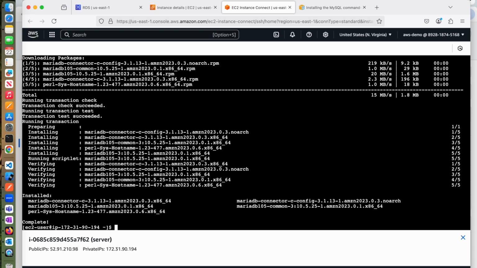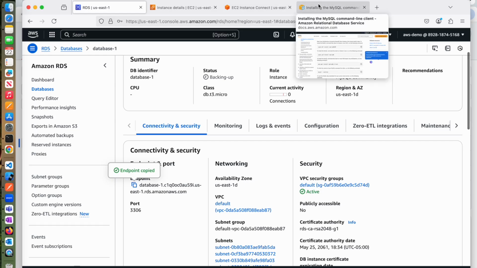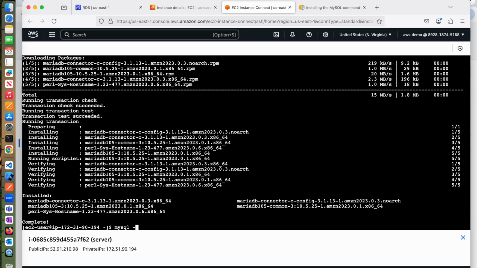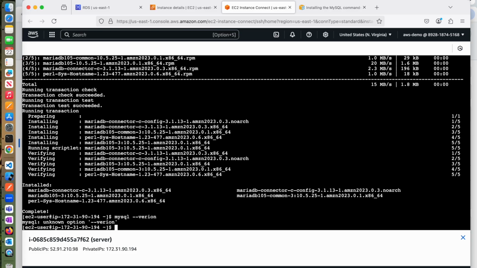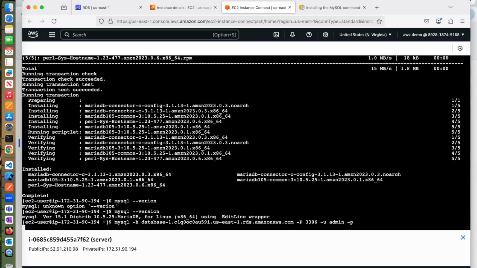Now after having it, I can try to connect to the database using the command line or MySQL shell. So now just check the MySQL version. Right, it's okay now. So now I can use mysql -h with this endpoint, -P 3306, and then the username -u admin and -p for the password.